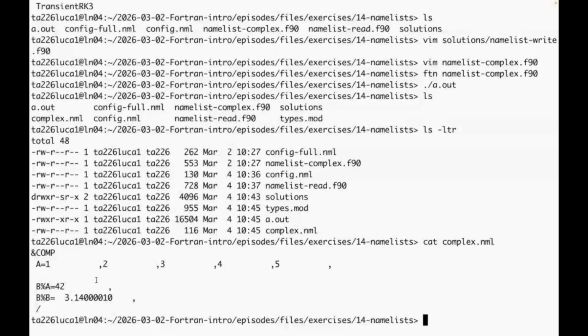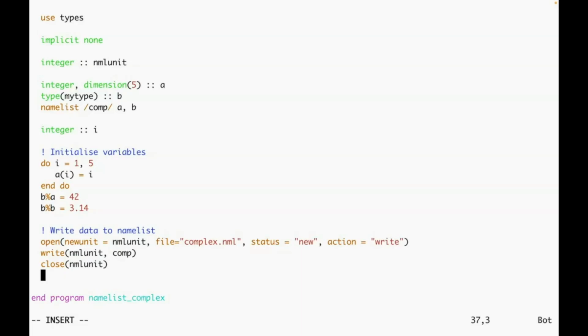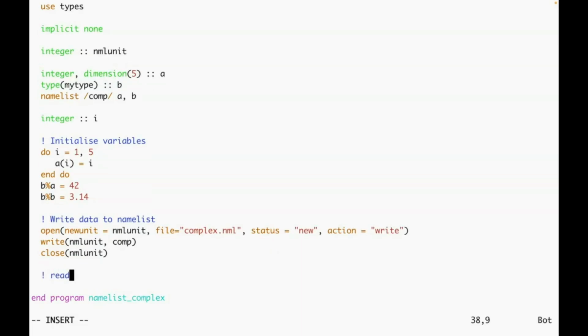You could tidy this up as well if you wanted. And then also b percent a equals 42, b percent b equals 3.14 with a little bit of floating point error in there. So that's done what we would expect. It's written into file. Now let's read.